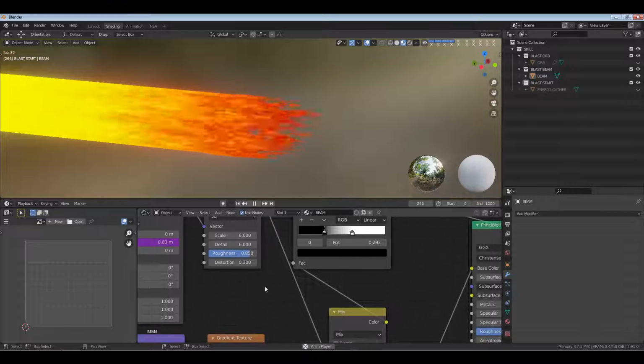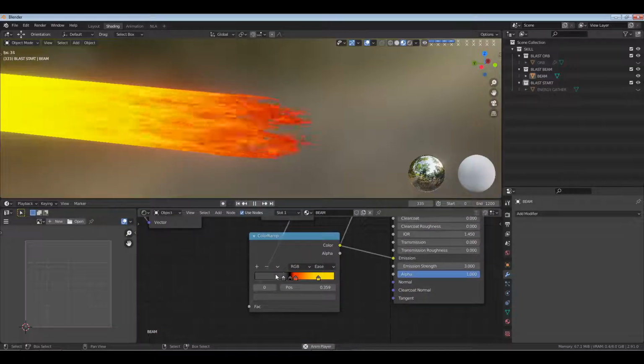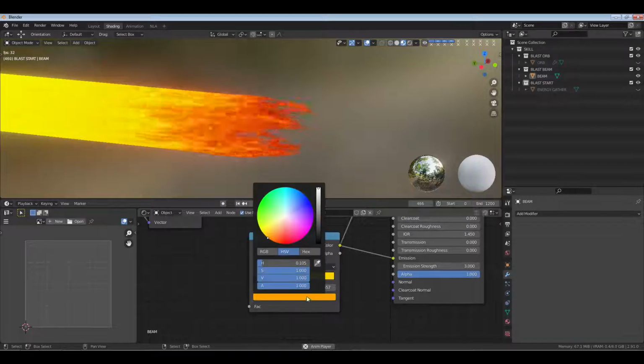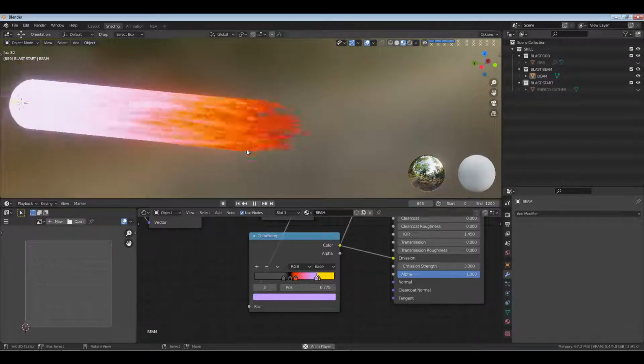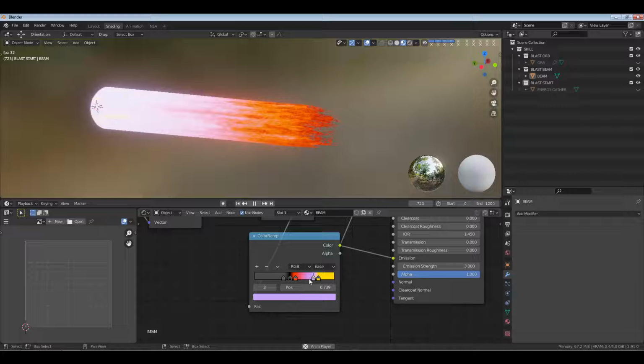All right. Okay, so now this time I'm gonna add another color. And I think I'm gonna add it right here. And I want it to be almost a bluish purple. Okay, so I know that if that color is too far forward, let me pull it forward some more to break it up a little bit. There we go. All right. Let's bring that yellow up some more.